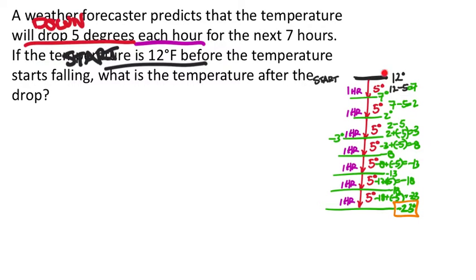So you can see since we started at 12 degrees Fahrenheit, it goes down 5 degrees. That would be 1 hour of time, and then you end up at 7 degrees. So if you keep going down 5 here, and we've shown the work here on the right, eventually, doing this 7 times over, you end up with negative 23 degrees.